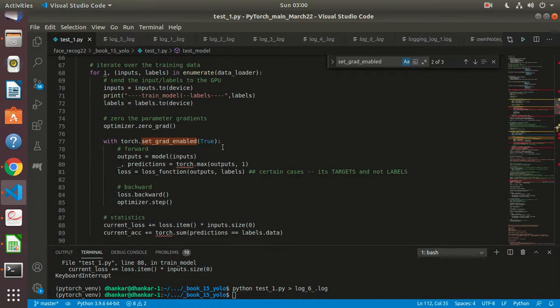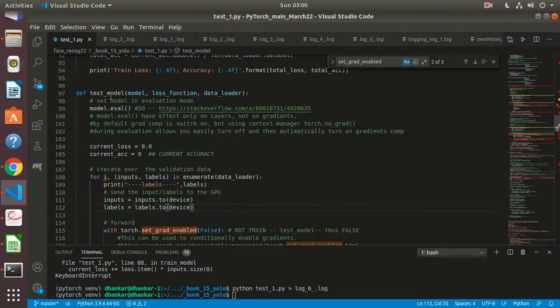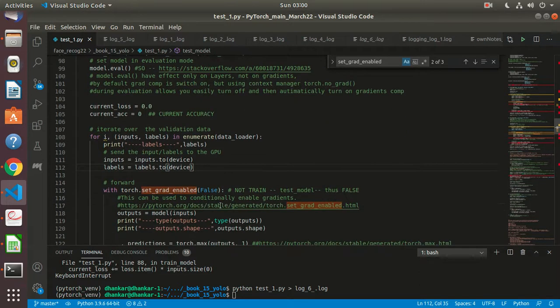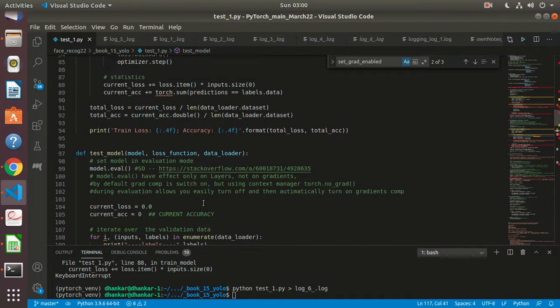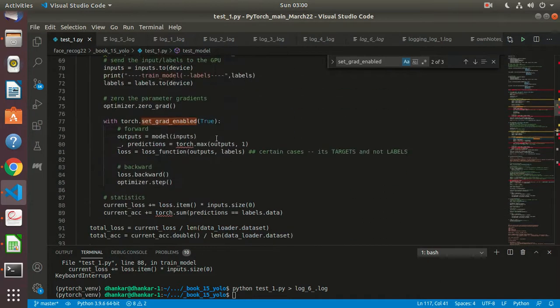So over here it is true, and within the eval or within the test, it will be false. This can be used for conditionally enabling gradients, is what they mention over here in their documentation. So we don't want that in test, we want it in train. So yes, over here it remains true.